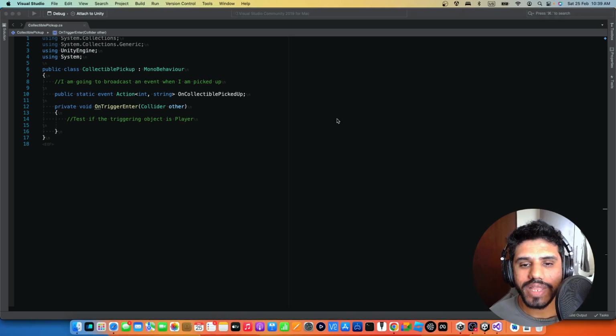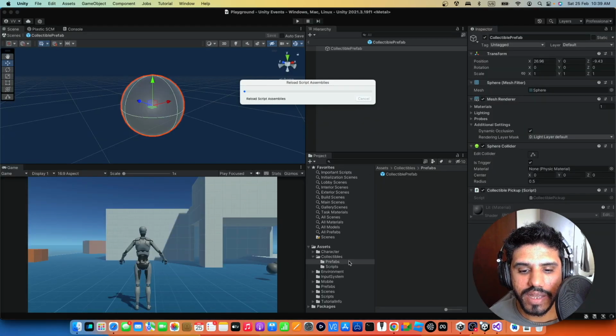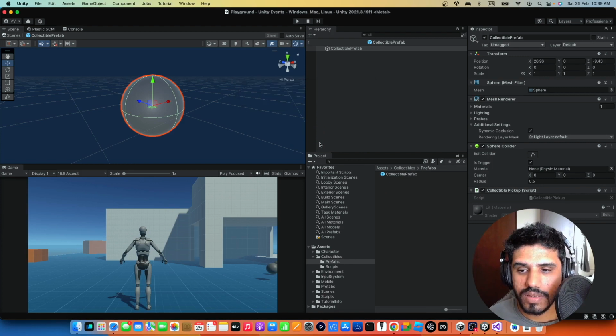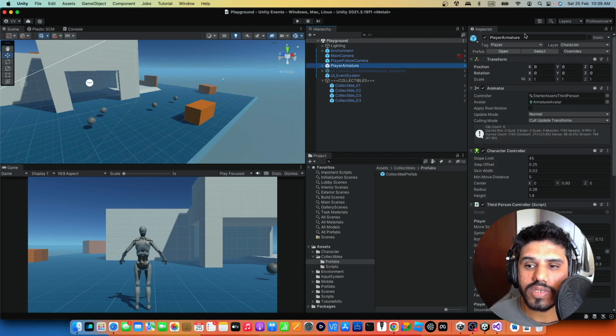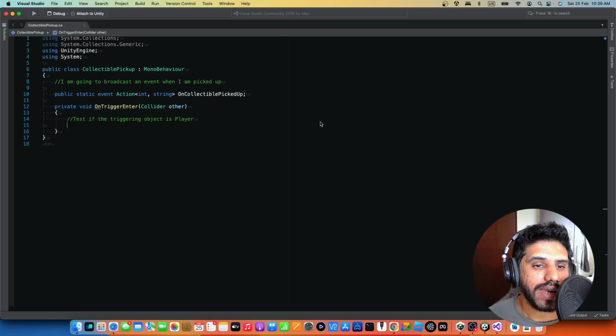How we're going to do that is, while it compiles, step out of the prefab. If you see the player armature, you see that the tag is Player. So we can check for the tag, and we're getting a collider that is passing in other as a parameter.